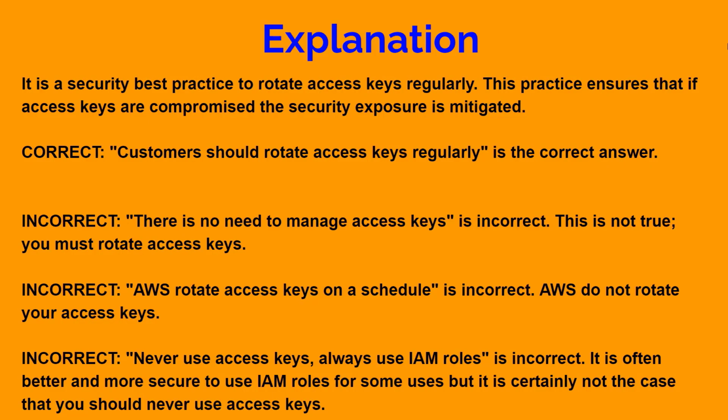Explanation. It is a security best practice to rotate access keys regularly. This practice ensures that if access keys are compromised, the security exposure is mitigated. Correct. Customers should rotate access keys regularly is the correct answer. Incorrect. There is no need to manage access keys is incorrect. This is not true. You must rotate access keys. Incorrect. AWS rotate access keys on a schedule is incorrect. AWS do not rotate your access keys.